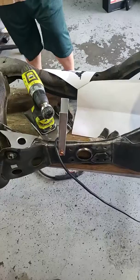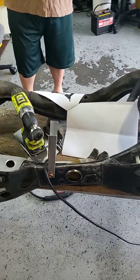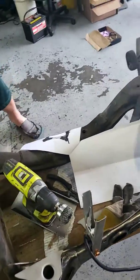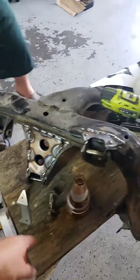Oh, diff cover, we don't need that. We need some bolts though. Do you have them? Because the ones I have are still on the diff, on the car. I have those, you have those in that one. You can use that.